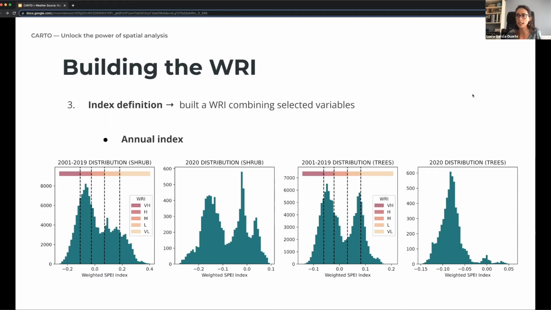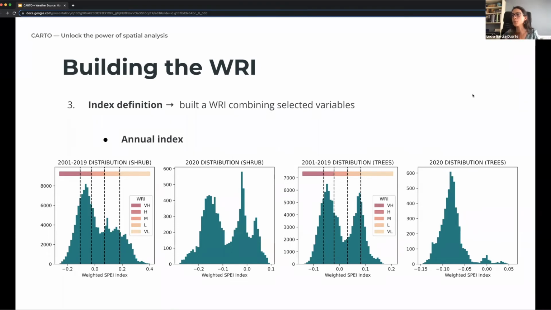For instance, the annual index is constructed to evaluate the risk of ignition during a specific year, so that it can be used to gain a general picture of fire-prone areas for that specific year and compare it with previous years. And the seasonal index was developed to be more specific for each of the seasons. So we have a specific index for each season, so that we can compare the risk of fire within different seasons. Or for instance, we can see for different seasons which areas are more prone to ignition than others.